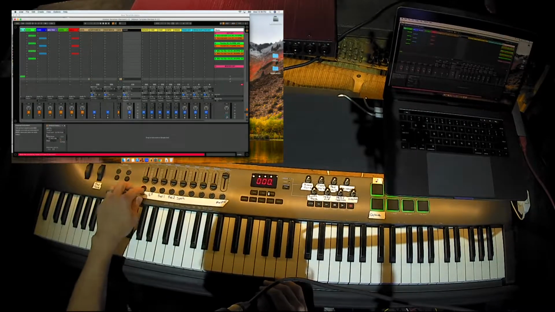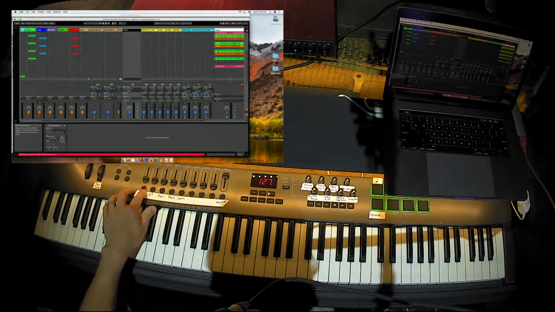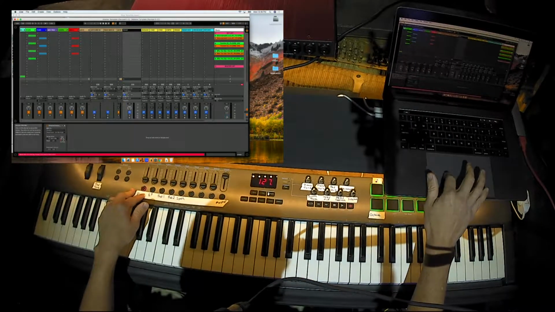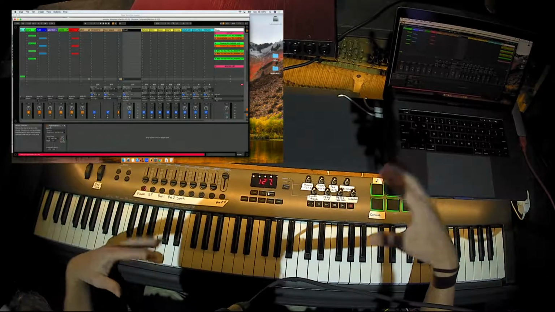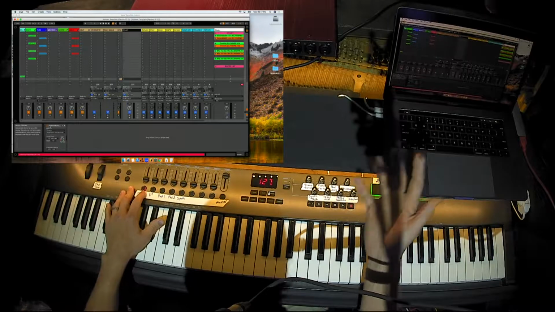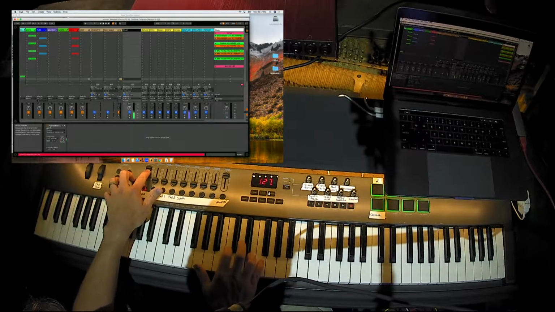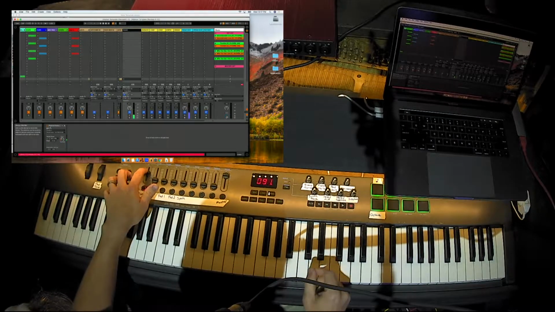Now before you get any sound, you have to hit the button, and it lights up red. If you look at Ableton, it's engaged, it's brightened up. If I hit it off, it grays everything out. I hit it again, it's now on, and then you can use the piano.